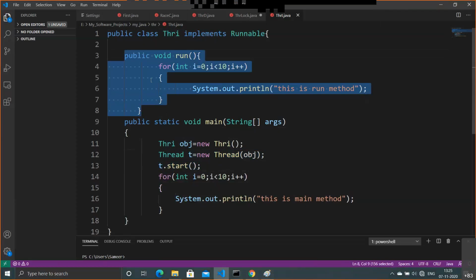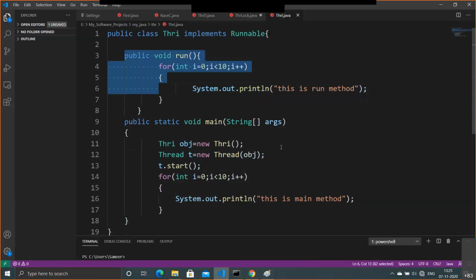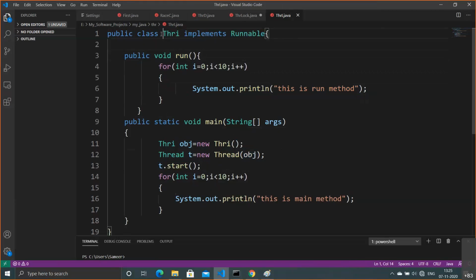Why will it run this run method? Because we are passing the object of thri, and it finds the run method because thri is implementing the runnable interface. We know that if we implement an interface, then it is compulsory for a class to provide the implementation of the methods that have been declared by the interface. So this run method has been declared by this runnable interface, right?